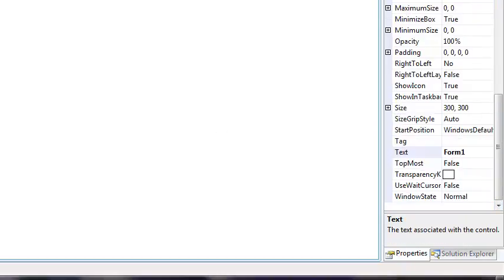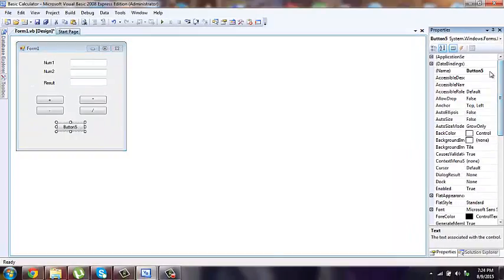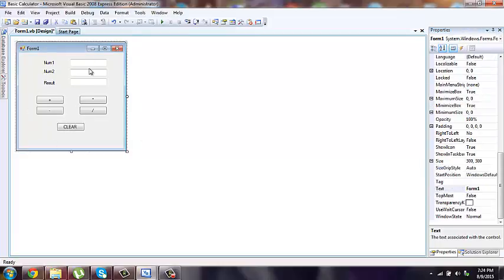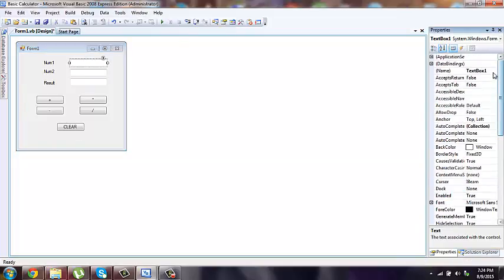Okay. Now for this button 5, this is for the clear button. We should rename this as BTN clear so that it will be easy to have the code BTN clear. Then rename or change the text of this one as clear. Now the problem is that we need to change this thing also to have for the coding.